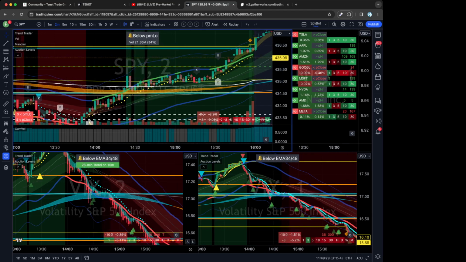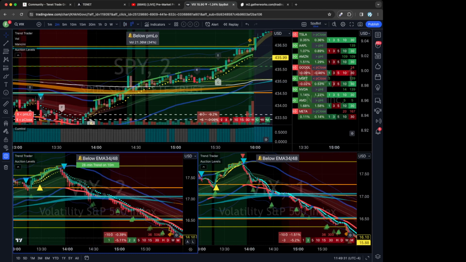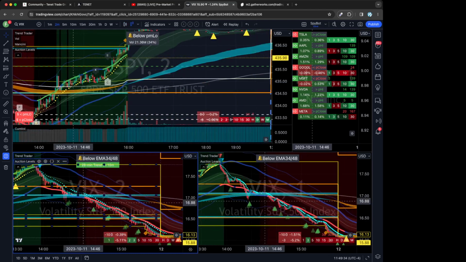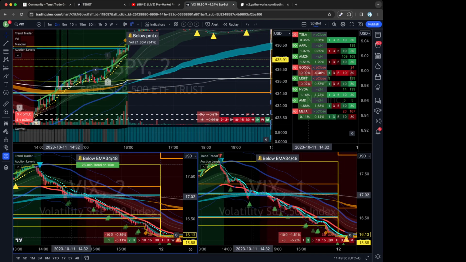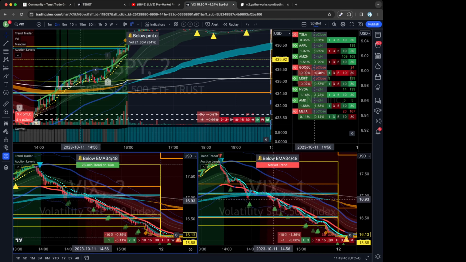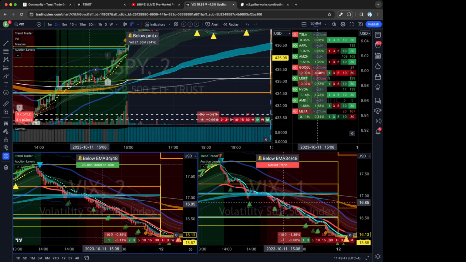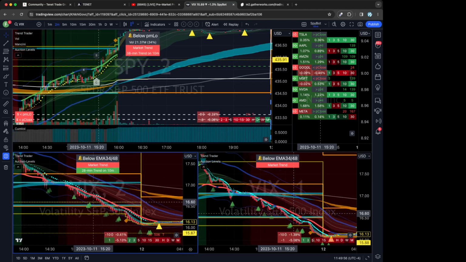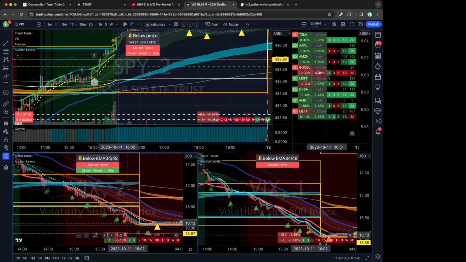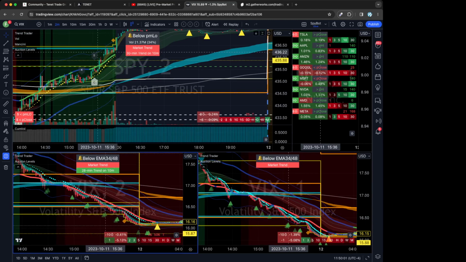And you could see those levels count for VIX as well. So look at VIX at exactly the same time we tested the 3448 EMA cloud. We rejected from it. We're below it. But what's even better on the VIX is that we stayed outside of this band, so we had a red band here. We stayed out of it. When we can stay out of these bands, it's a strong move. When you have a strong move down on VIX, that's when you get a strong move up on SPY.